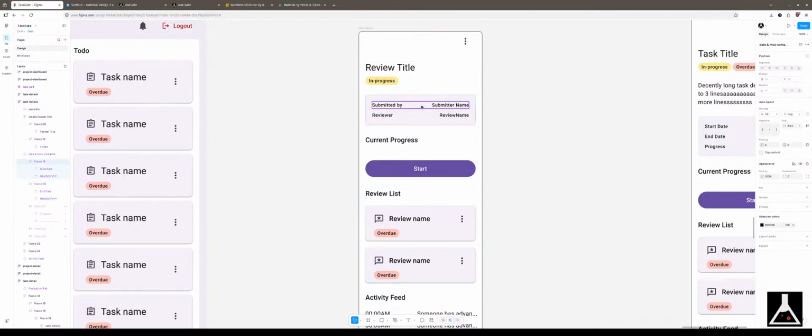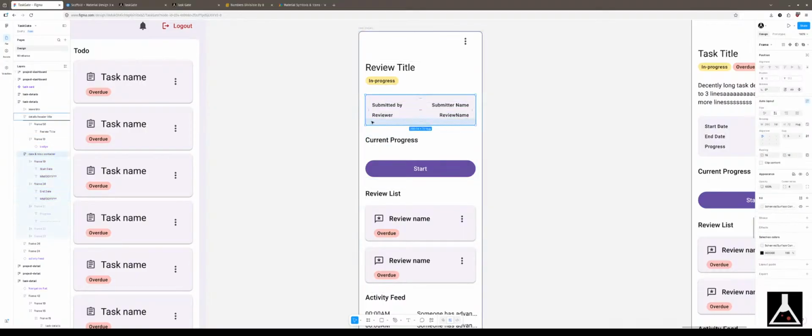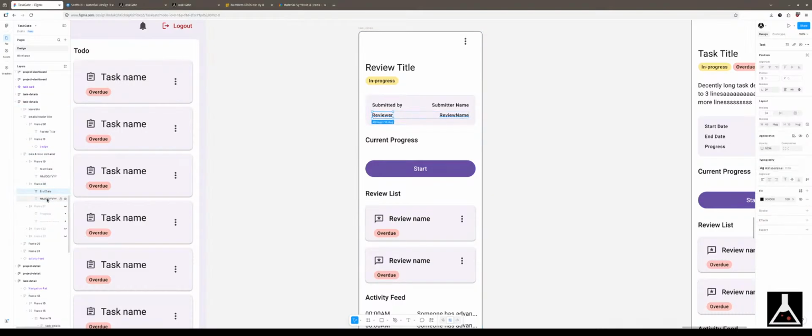Now this here should be a grid. To do that, let's pull this up. Where is it? This one here.